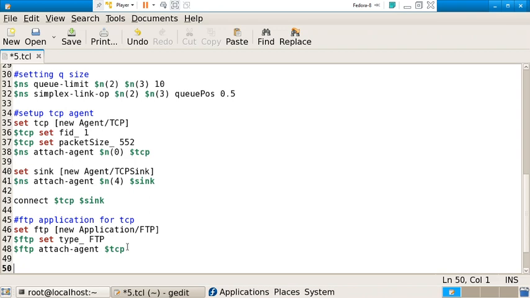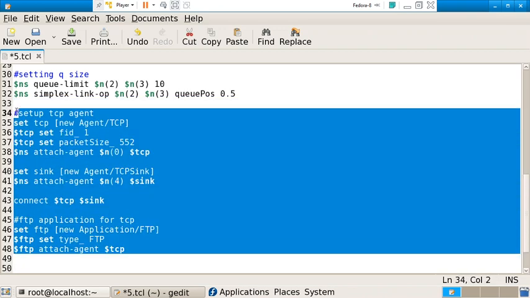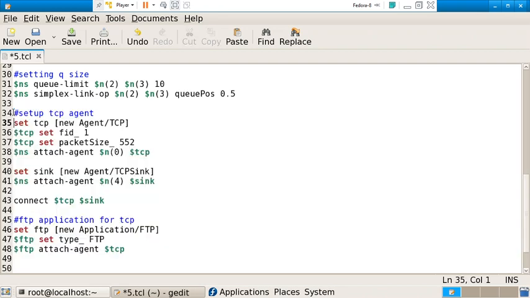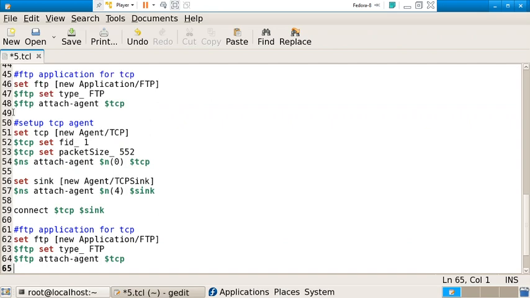So now let us go with the UDP. When I say UDP, what all will be there? I'll just consider this itself. I'll copy paste and make the changes wherever required. So I hope you can understand.